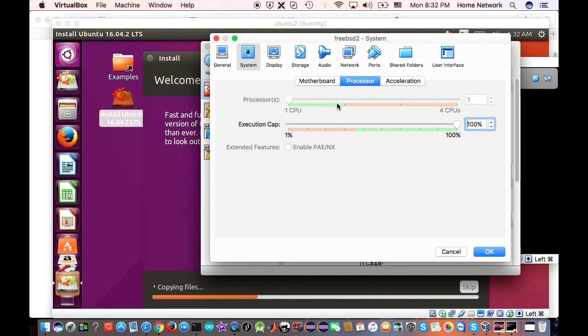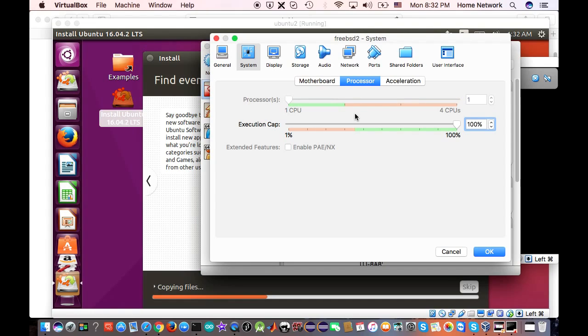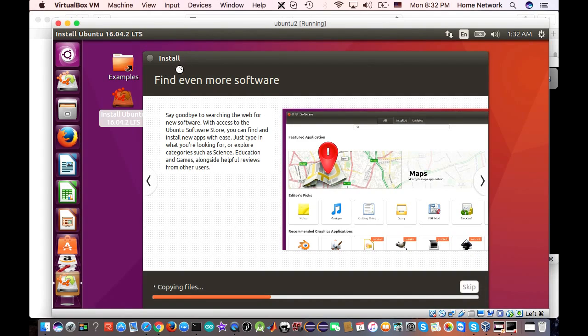They all share the 2 CPUs. So the virtual machine has to share the hardware CPU among 3 operating systems. Sometimes Ubuntu gets it, sometimes FreeBSD gets it, sometimes my Mac gets the CPU cycles because it's running the virtual machine. Still installing.